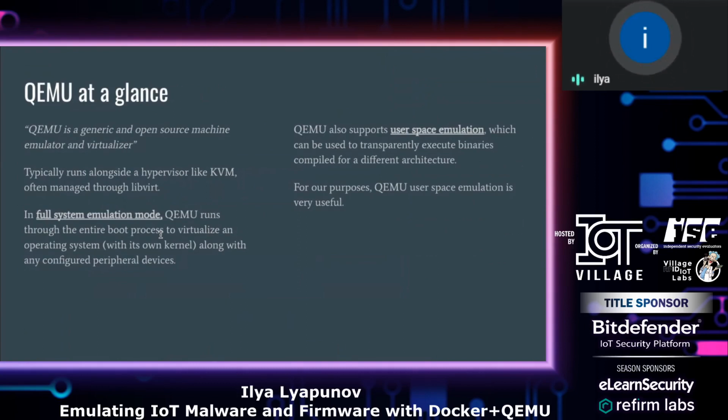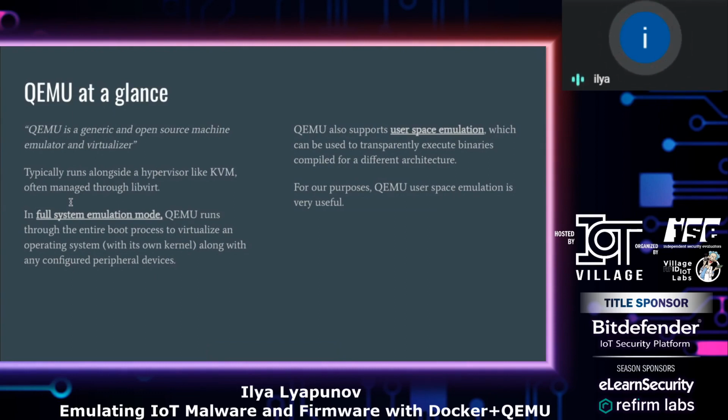Most of you have probably worked with QEMU before. Most likely, though, you've worked with QEMU in what is called the full system emulation mode. This is usually how it works also when you're running QEMU alongside a kernel hypervisor like KVM. And you're typically managing QEMU instances through something like libvirt or virt-manager, which is like the graphical front end for it. So these are all familiar tools that have been in our toolbox for a really long time.